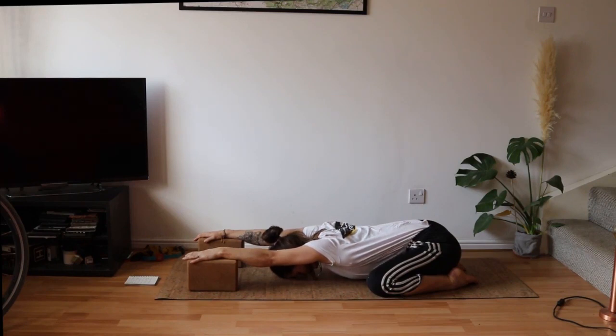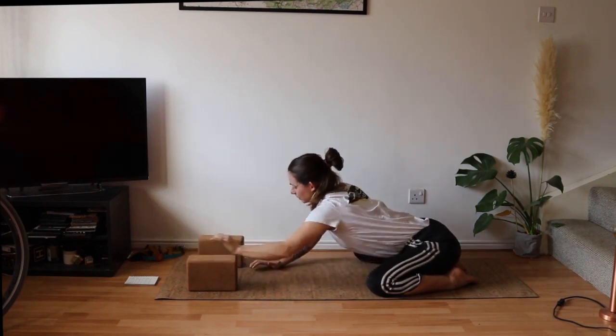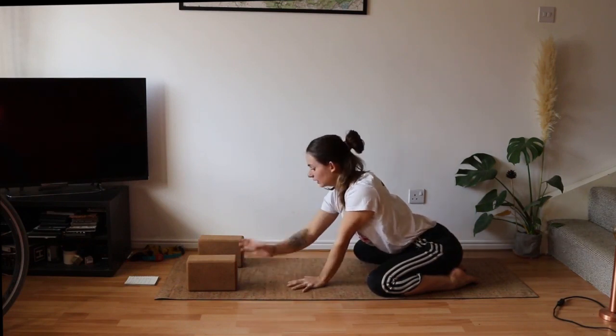Okay, last deep breath in. And a nice deep breath out. Start to bring yourself all the way up. Take your hands off the bricks. We'll do a second variation here.